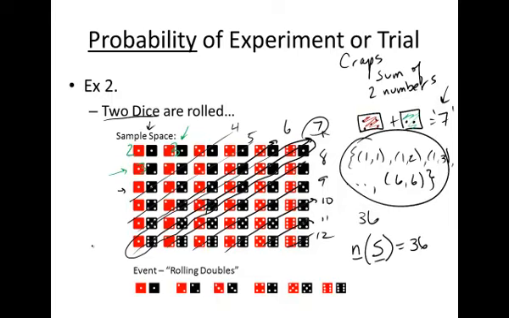So if you ever see me use the notation with a little n, I'm asking you how many things are in that set. So, for example, in this case, if we say D is the event of rolling doubles, that would be snake eyes, whatever that's called, train tracks, and so on. So 2 2s, 2 3s, 2 4s, 2 5s, 2 6s. How many things are in D? Well, if you count, there's 6 of them. Okay, which is a subset. After that, we're going to start talking about the probability of these events.